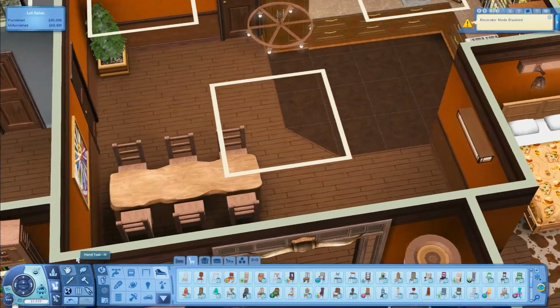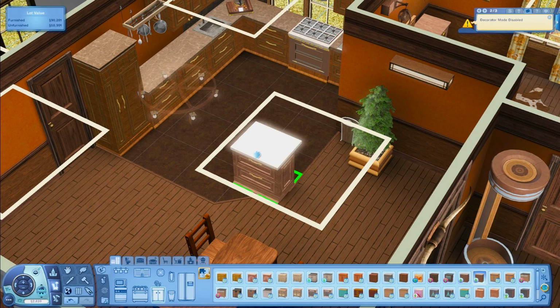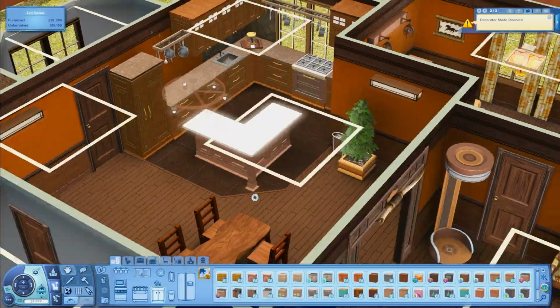So eventually I did put an island counter. It took me a while to get it how I wanted it to be. I wanted to make sure that I used the trash can. Usually when I build in The Sims, I forget something. Sometimes it's stoves or fridges, or it'll just be the trash can. So I tried to make sure I had everything I needed.